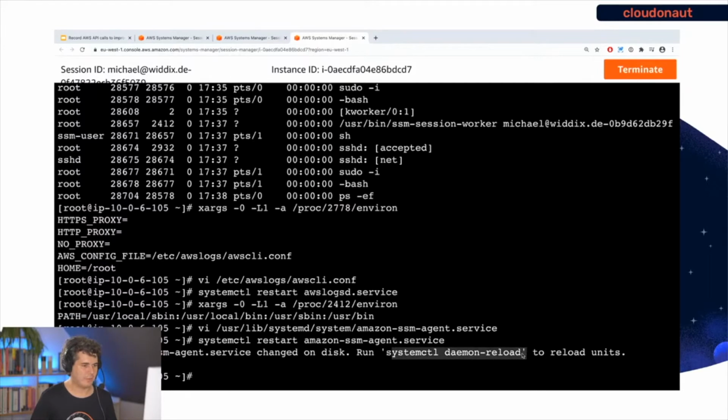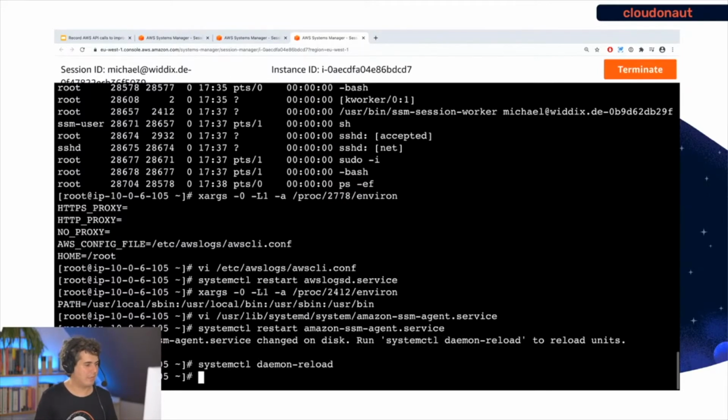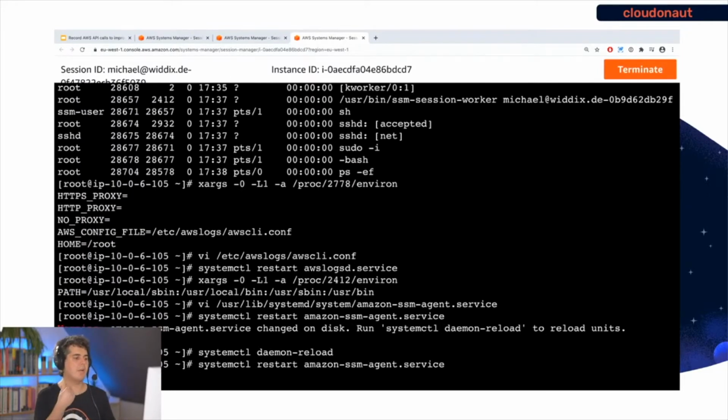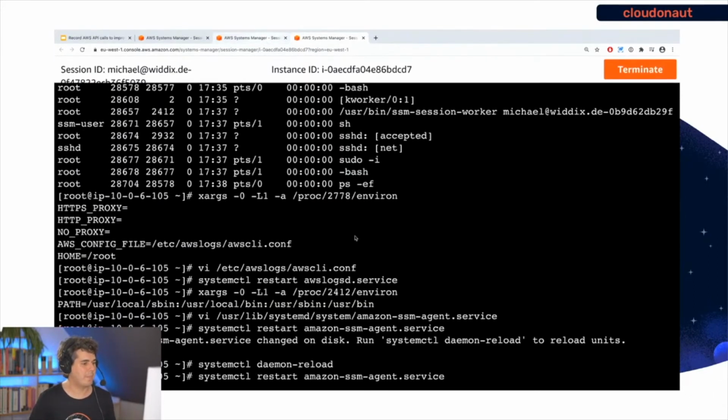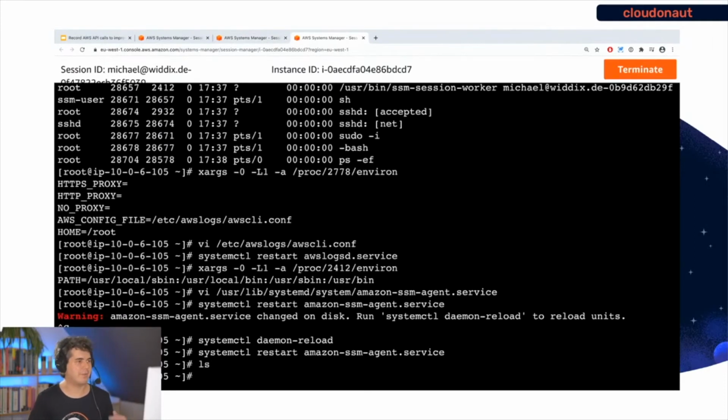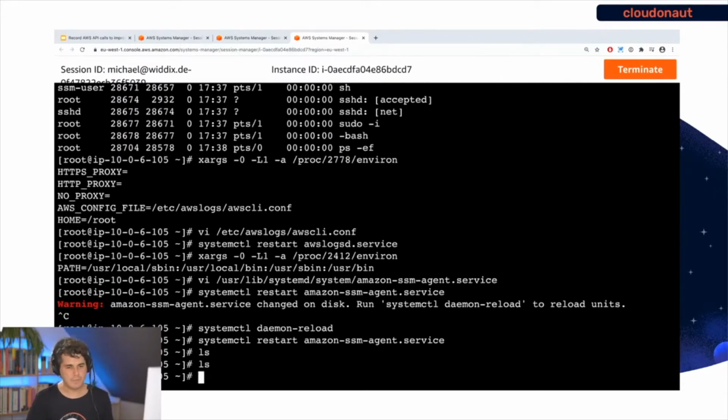Okay, because we changed the unit file, we have to reload this here before. But now the SSM agent is restarted, and I lost my session. Very likely. No, it still works. Great. Because the session manager is also part of SSM, but it still seems to work. So that's nice. So what I did now is I enabled client-side monitoring with the shared configuration file. I enabled it using an environment variable, and I also enabled it explicitly in a configuration file that was explicitly defined. So those are basically the three options that we have.